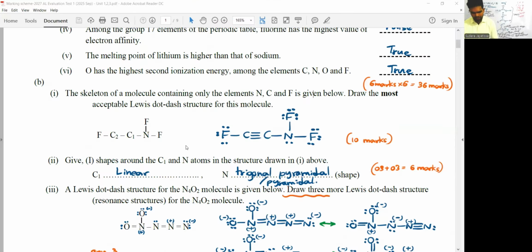Okay. The first one is about the Lewis structure. Draw the most acceptable Lewis structure. So I'll guide you how to get that Lewis structure using our Lewis structure method. These things you have to master really well. Remember that. Still there is time to fix your problems now. So get the benefit of the recordings and these classes we provide you and improve yourself. Okay.